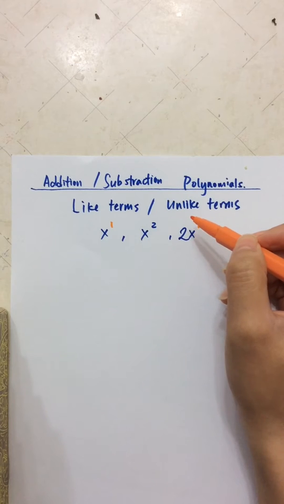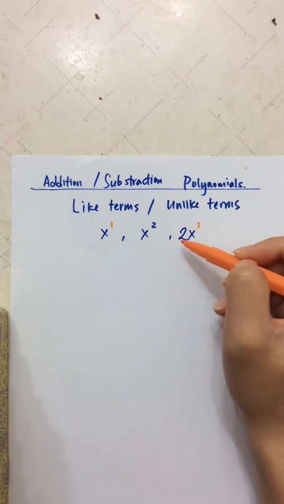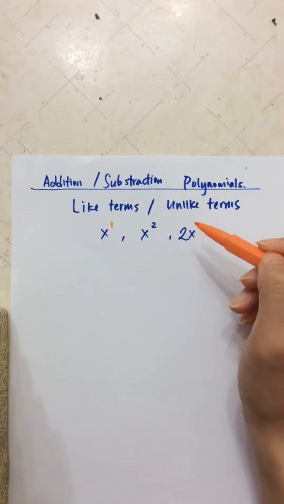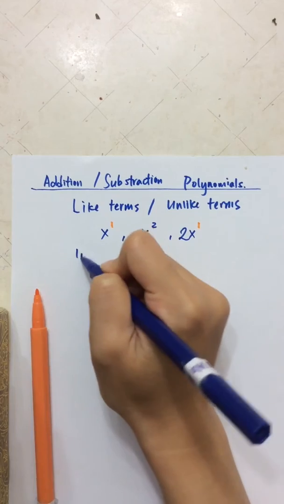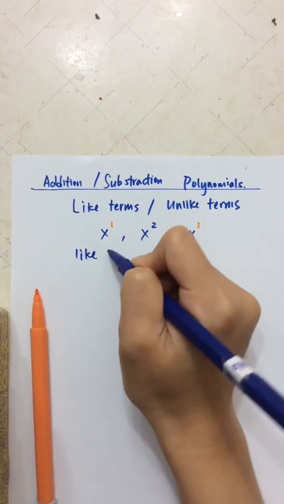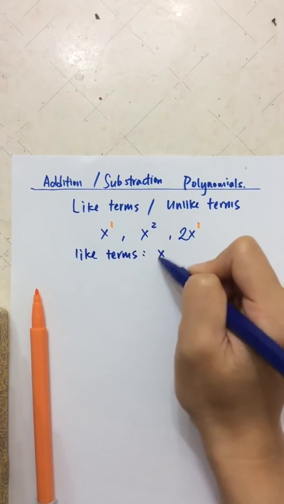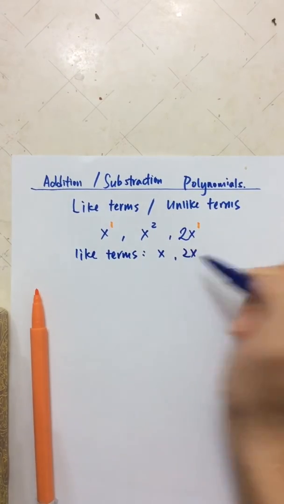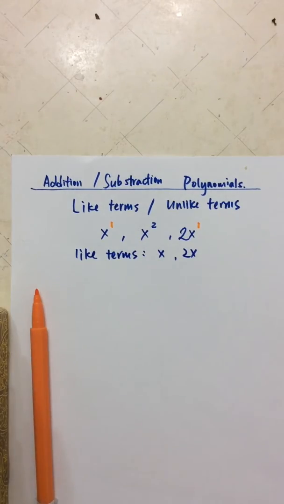So when we consider the index, you will note which ones are the like terms, which means they have the same properties. Okay, for here you note this one. When I want to know about the like terms, you should write it down for me. Should be x and then 2x. Is that clear?